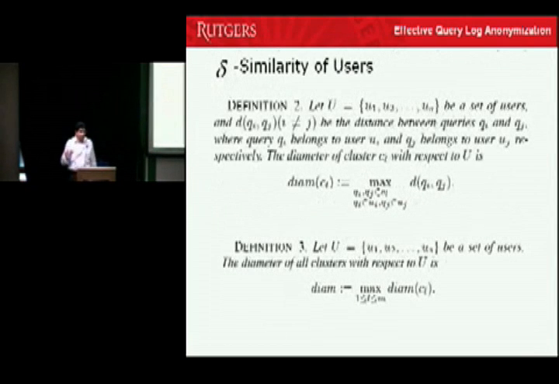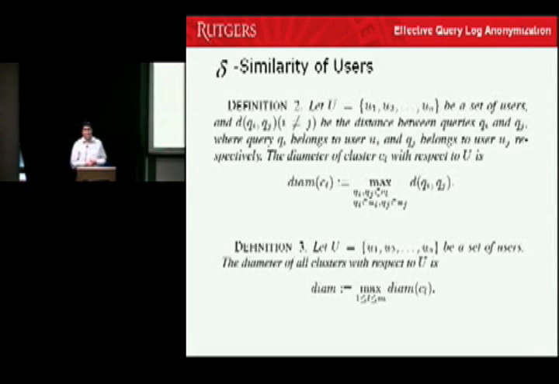All right, so now I'm ready to define what delta similarity of users is. Forget all of the math over here, forget the formal definitions. I'll just talk about it, so to speak. Maybe I should have put something better than saying forget about it. But anyway, I'm lazy, so I'll talk about it.